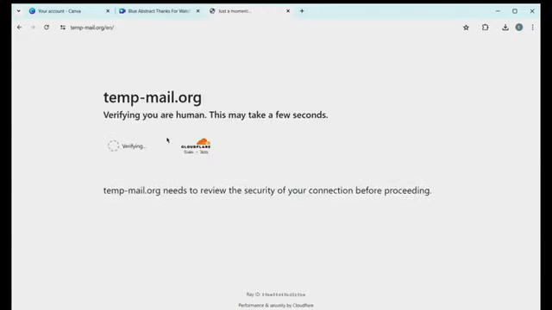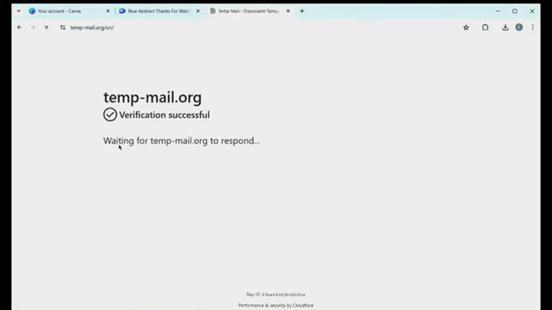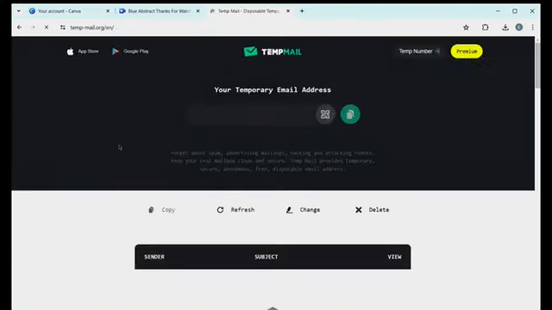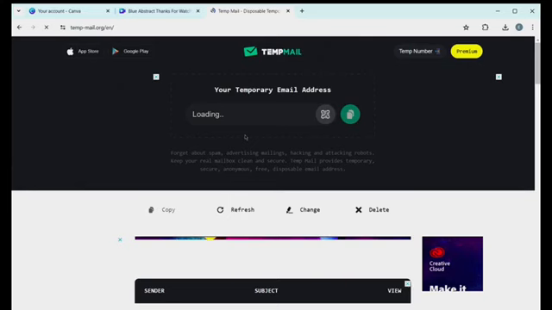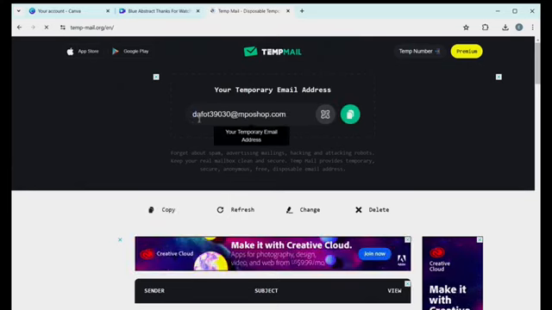So verifying you are human, this may take a few minutes, so you verify. So after that, you get a temporary email which is loading now. Then what you do is, after you've gotten your email, you copy it.